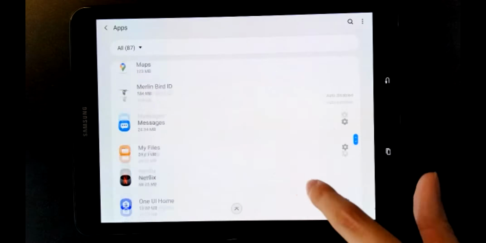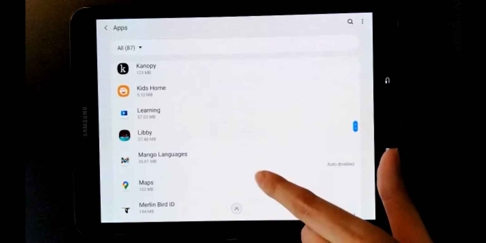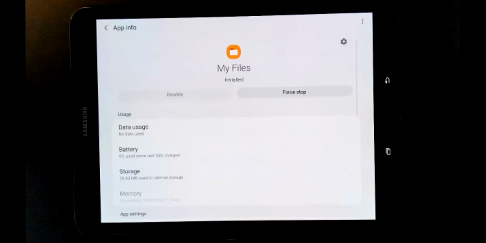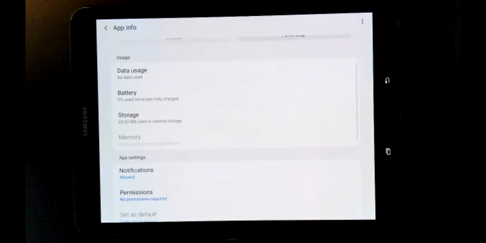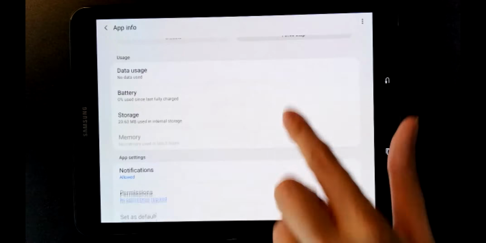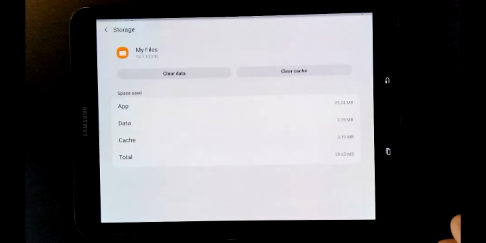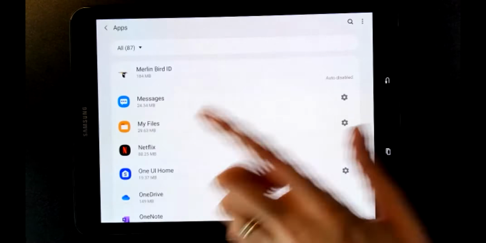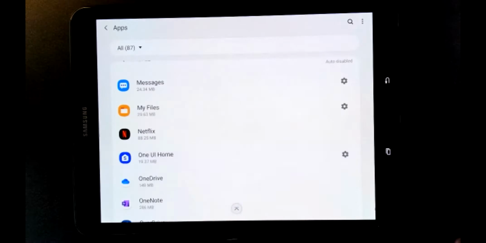And what I would do is just use a test file. So maybe take a picture of something that you're not worried about losing, just as a test, and see if you can move that over to your SD card and see if that works. That way you're not worried about losing something you might want. Because you may be experiencing something slightly different than mine.